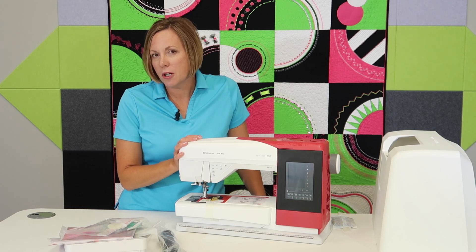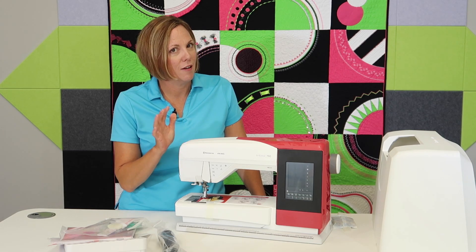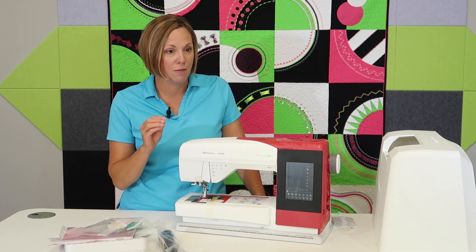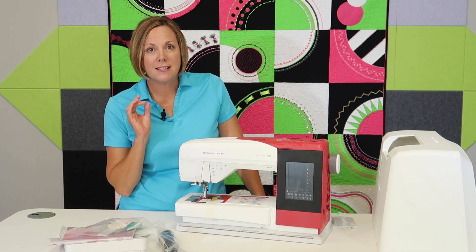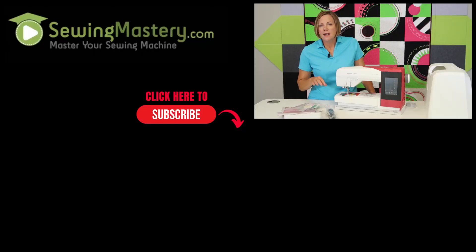If you are looking to purchase this machine, this is a great way to understand if this is the right machine for you. Once you get started, we are going to talk about stitch books and the Stitching Cosmos techniques that you can learn if you were to enroll in that course after you get your new machine. Let's get started.